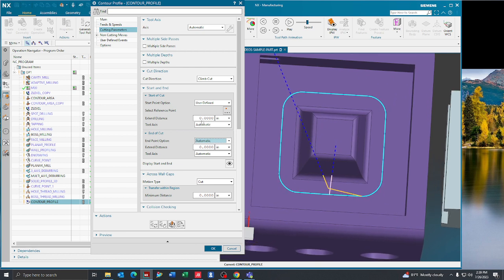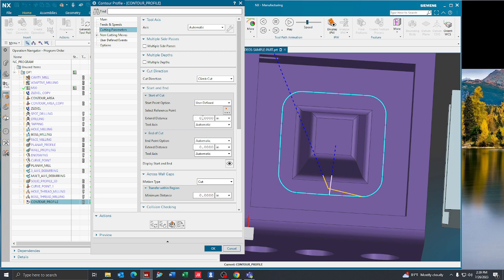You can also add extends to the start and end of the cut if you wanted an additional overlap. Just a side note, with a contour profile toolpath or any swarf milling, if you start and end at the same point on a wall, it's very common to get a dwell line in that wall. Using the extend distance on your start and end of only even 50 thousandths of an inch can allow the cutter to overlap the start and end motion and give you a more clean wall, or a wall without a dwell line.